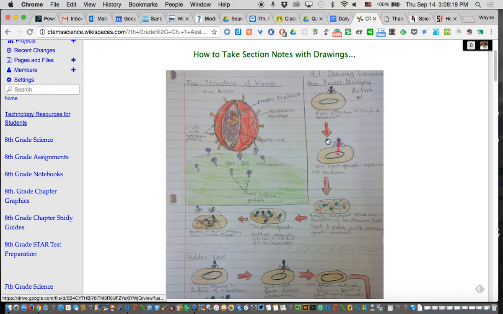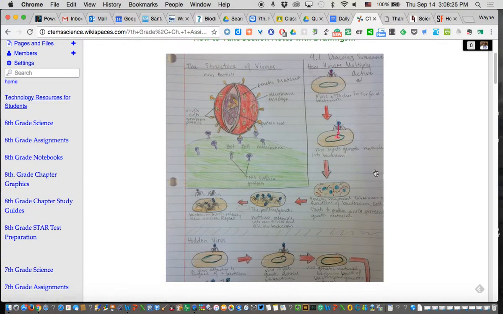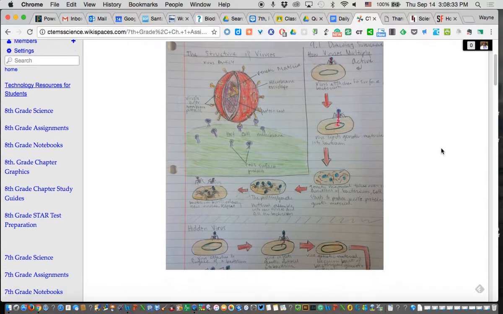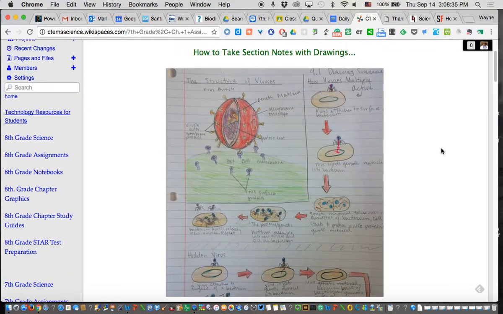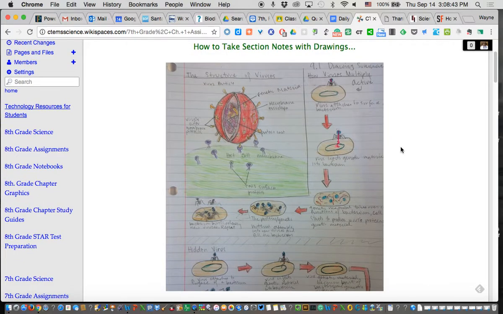There's a big section on how to take notes with examples of different types of notes. And these pictures are clickable links. So whenever you hover over it, if it turns into a hand, you can click on that and it'll open it up and give students an idea of how notes can be taken. In my class, both written and picture form notes, as well as creative notes, as we call it, are good ways.